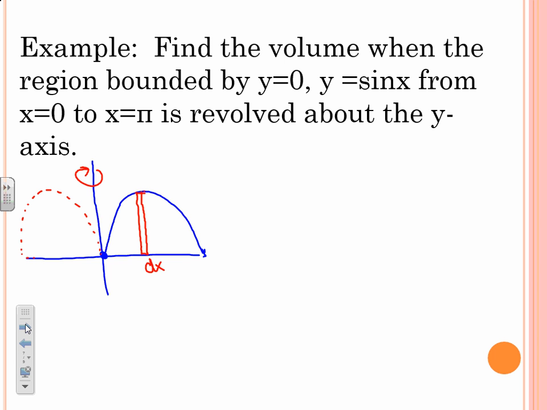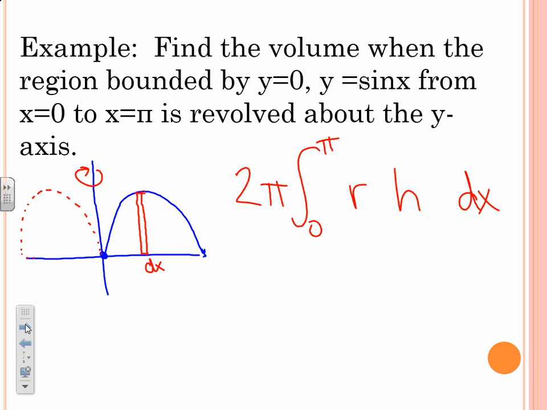Okay. So, first of all, since our rectangles are parallel to our axis of rotation, we're going to have shells. I want you to imagine this rotating around. Can you visualize that shell? Yes. Okay, you need to be able to visualize the shell or visualize the disc or washer, so you know that you are sure about the method that you're using. So, we know we need 2 pi radius height dx, and it tells us we're integrating from 0 to pi.